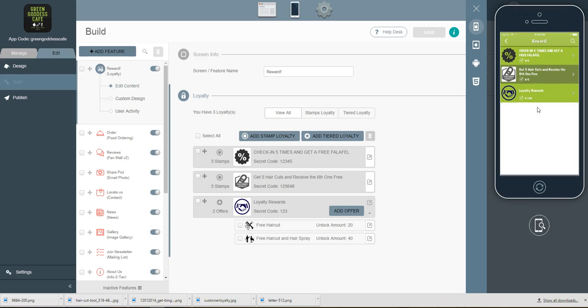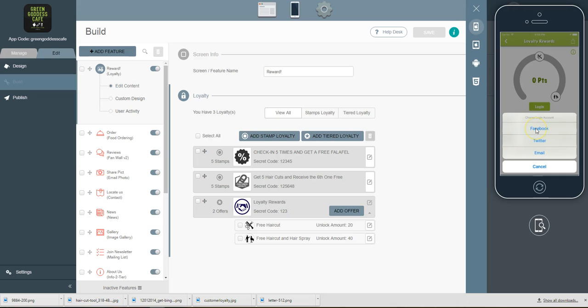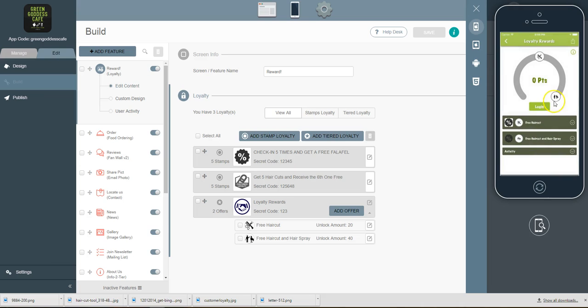And we have so many different types of loyalty programs that are very, very powerful, and this is probably the most powerful one. And so you need to log in by social media to access this feature. So they need to log in through Facebook or Twitter, and it's the same sort of concept. So they're working towards these points up here. So at the very end they get a free haircut and hairspray, or they can redeem.